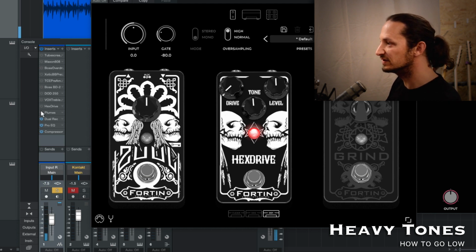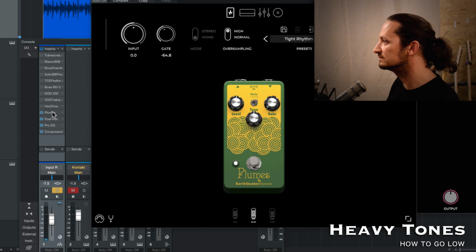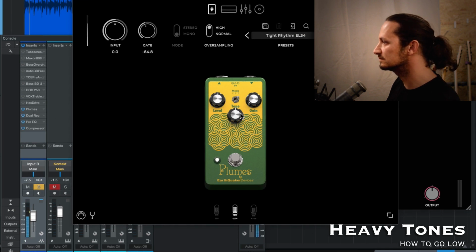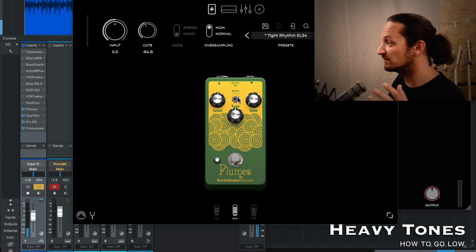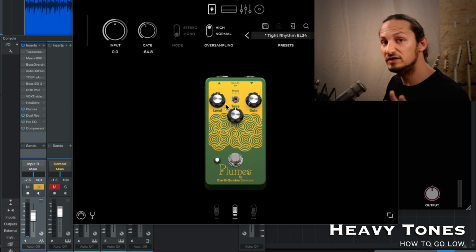And lastly, moving on to the Plumes. I'm actually just going to switch first back to the first mode, and then I'm going to go through the 3 different modes here.